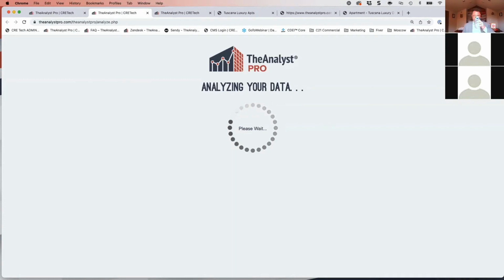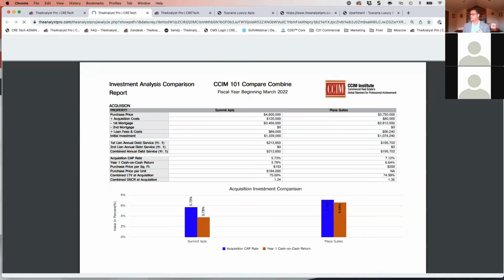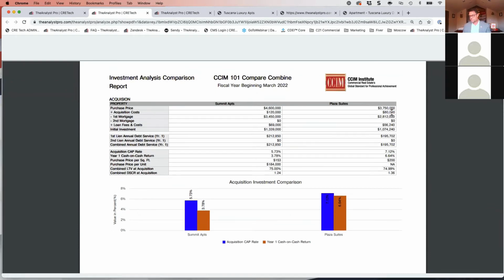All right, so let me back up here. Why different terms on loans? I did answer that one. Oh, you did? Okay. The different types of properties often warrant different loans. Let me come back because I want to show this real quick. Sure, go ahead. We'll answer a lot more questions while I'm waiting on the comparison or the portfolio report.